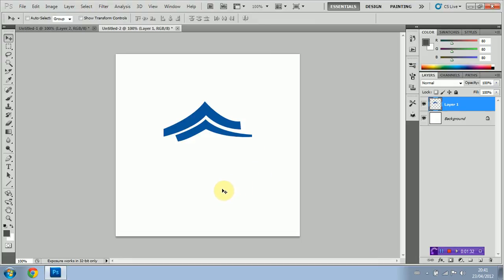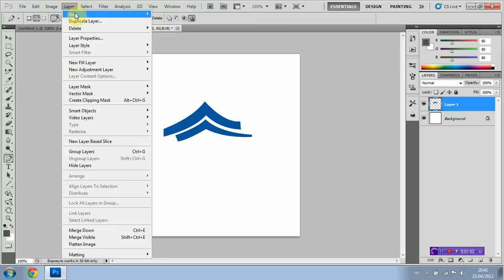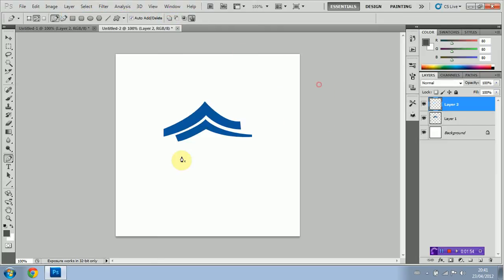Okay, so the second aspect I'm going to be talking about here is the icon of the logo. There are many logos that are just text, but if you are adding an icon, you want to have something that represents the company itself or the organization, whatever you're creating the logo for. So the company here is called Water Corp, so I incorporated some waves. And let's go ahead and just start tracing these with the pen tool. Let's go ahead and open a new layer. And we're just going to trace.